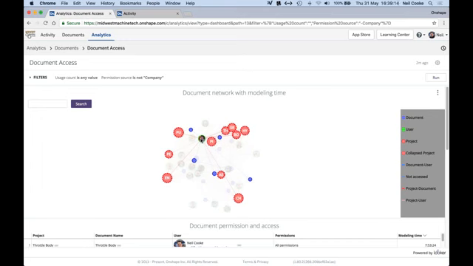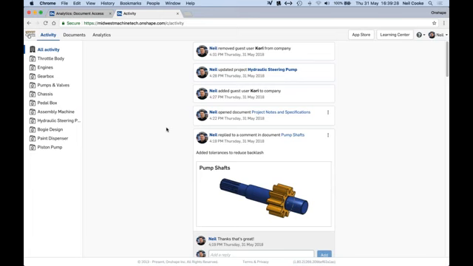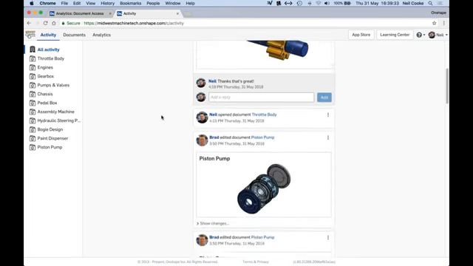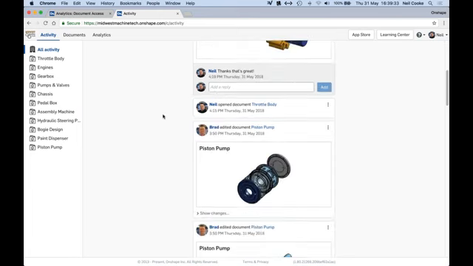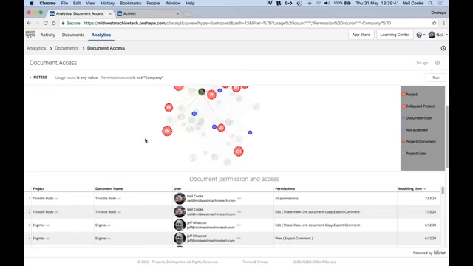Now, a lot of this capability is available directly within the mobile device as well. So you can get all your activity and all your analytics directly within the mobile app. Simply signing in using enterprise credentials will show you all your activity, all your analytics, and obviously all the CAD capabilities as well. So if you're out of the office and you don't have a laptop, you have full access to all the capabilities within Onshape. You can model, you can release parts, you can check activity within the business.